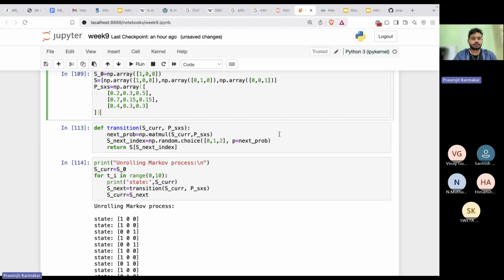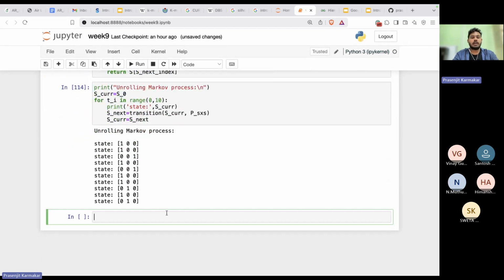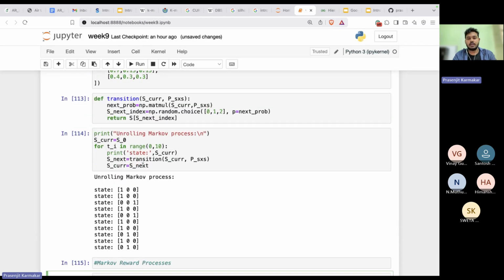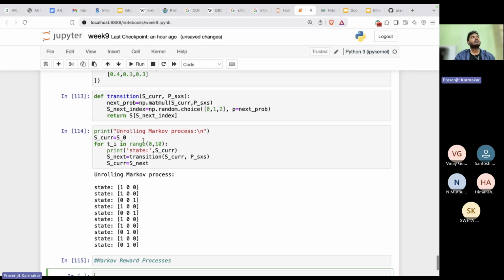Okay, so next it is Markov reward processes. So what are those? The only thing that would change here is each state would have a reward associated with it. So let's say state 0 would have a +1. A good Markov reward process example can be gases that change color.